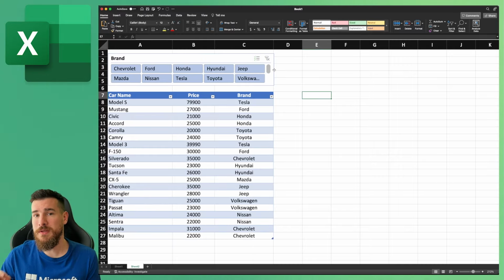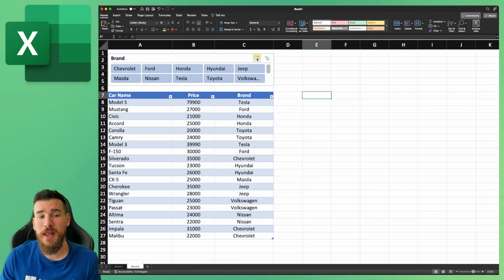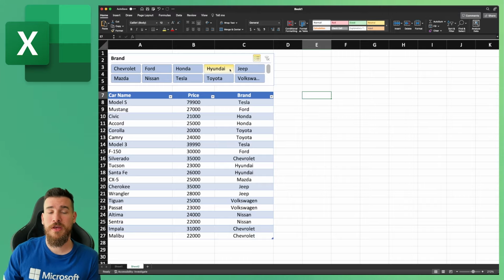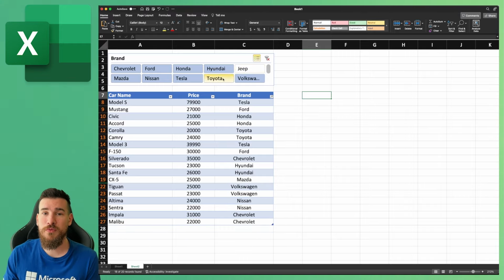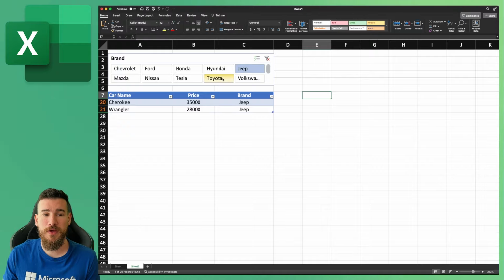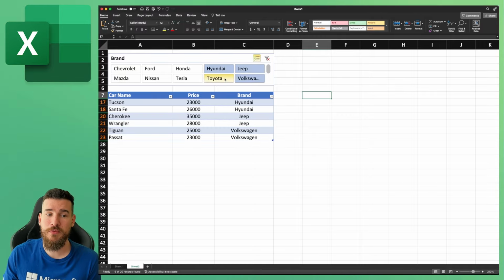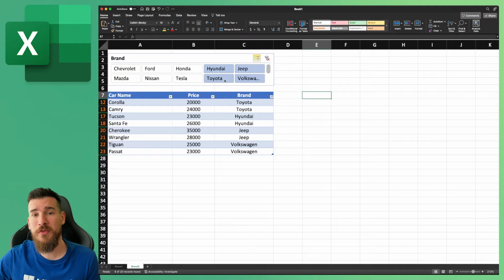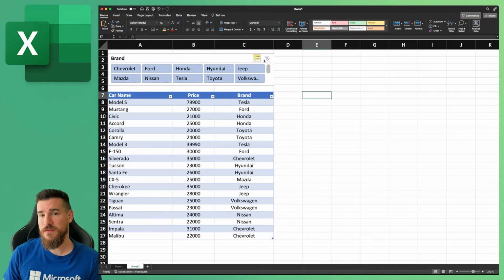Now, what you need to be careful of when using slicers is this multiple select tool here. If you select it straight away with everything selected, because by default everything is selected, it's going to do it in reverse. So when I select one, it's going to remove those items. But then if I do a multiple select again and select one of them, it's going to remove the multiple select. But now if I select it and select the multiple select, it's going to add them the other way. So that was slightly confusing, right?